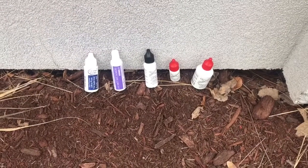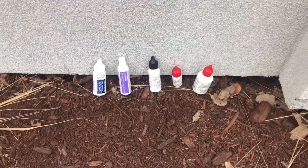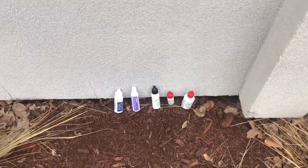All right, so we have got our lubricants outside now. I'm going to leave these out here for about four hours or so, then grab them and bring them back inside, and let them sit and thaw overnight. A lot of times the same thing happens with lubricants as with heat — the SlidoMix, for example, when it gets really hot, even once it's cooled back down, it's still not the same. It's really thin and runny and doesn't work the way it did before. So I want to give these a chance after they've frozen to come all the way back to normal room temperature and see how they're working. We'll come back to it tomorrow.